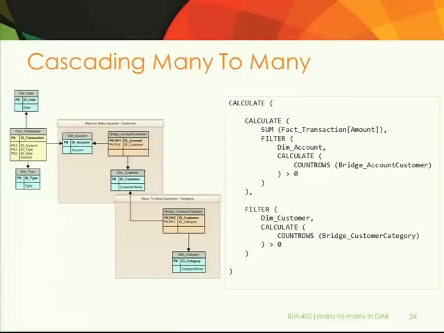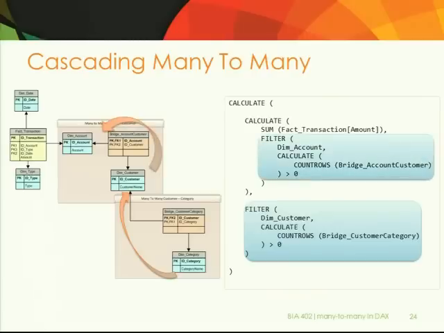So, we have 2 steps to traverse, and the first step is computed by the first part of the pattern. This is the pattern of many-to-many. It's a filter over a table where we iterate and compute account rows over the table. And so this part is the first filter. The second step is computed by the second filter. And it is worth noting that this filter happens before this one.